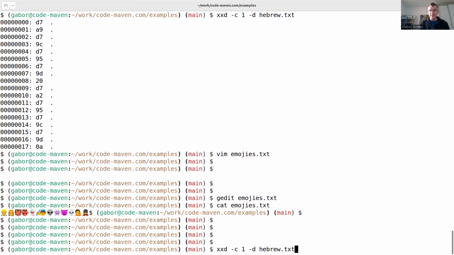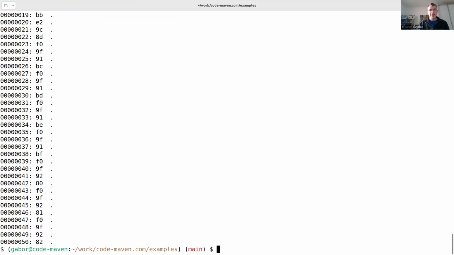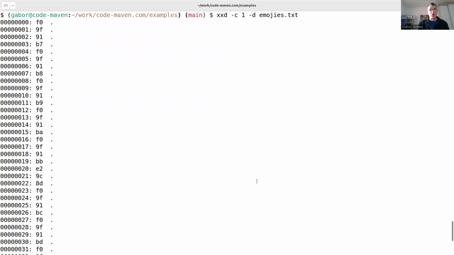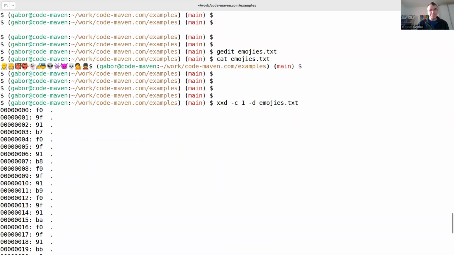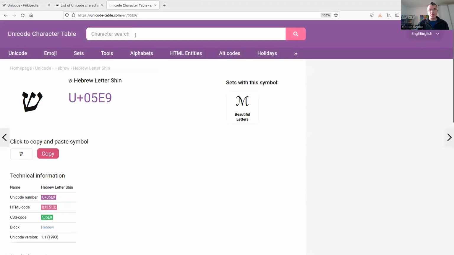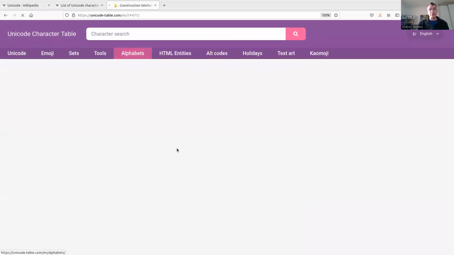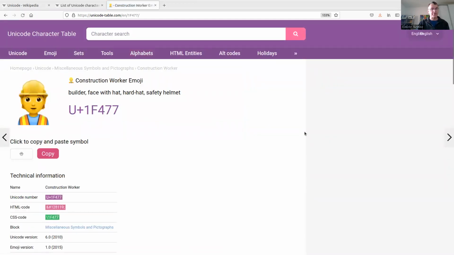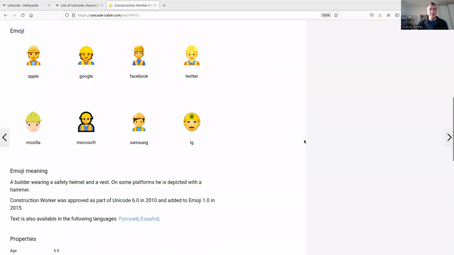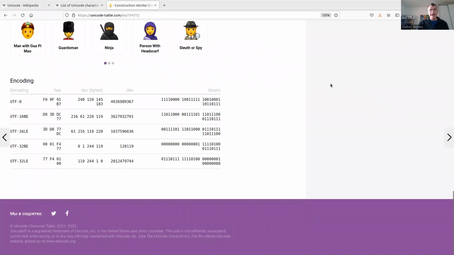And I can use xxd with the emojis, and I get a long list. So let's pick up the first one, which I'm going to copy from the command line and paste here. Apparently it's called a construction worker. Well, it's not that surprising, it looks like a construction worker. And if I scroll down, I don't know what all these other things are. So if you want to read about that, fine.